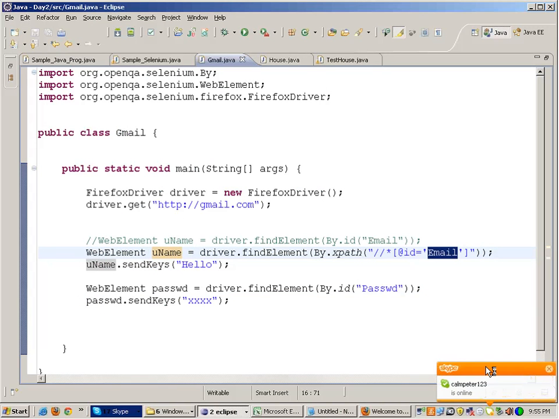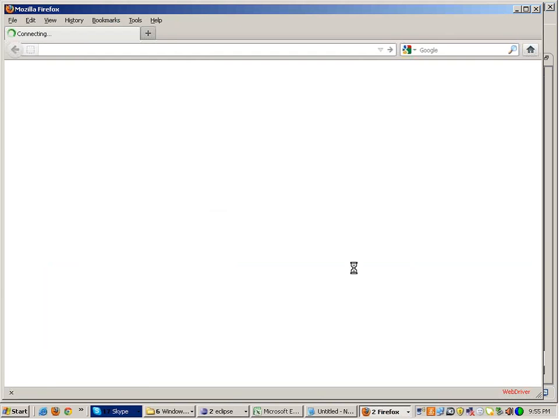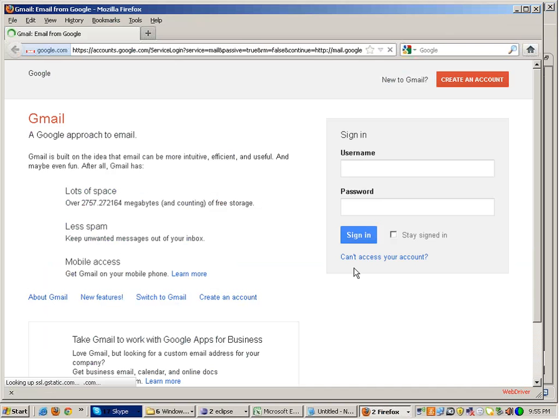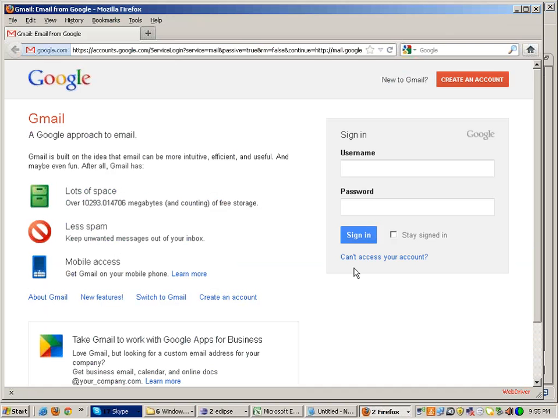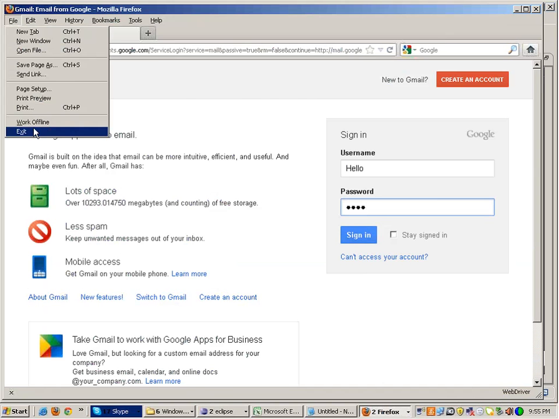If I am running this code, you see that it works.